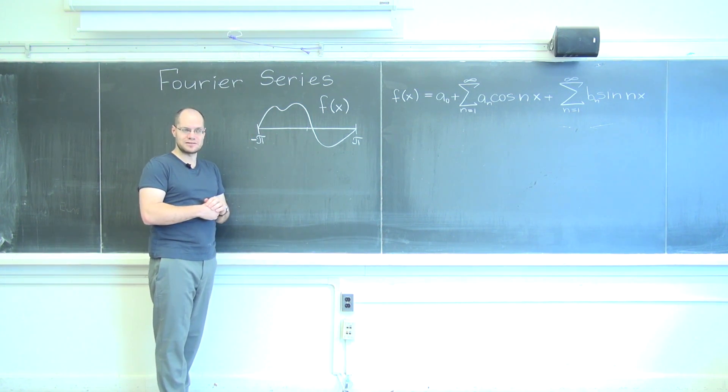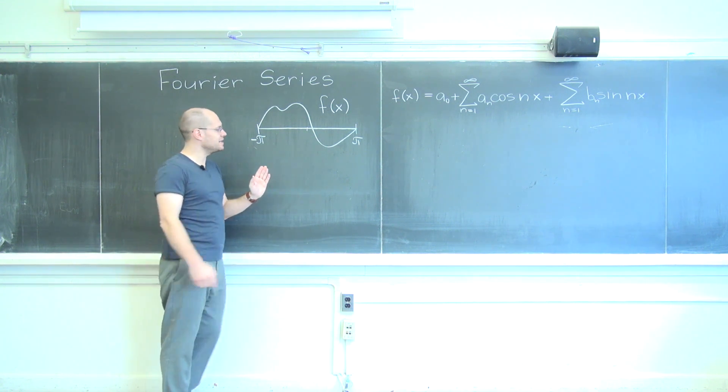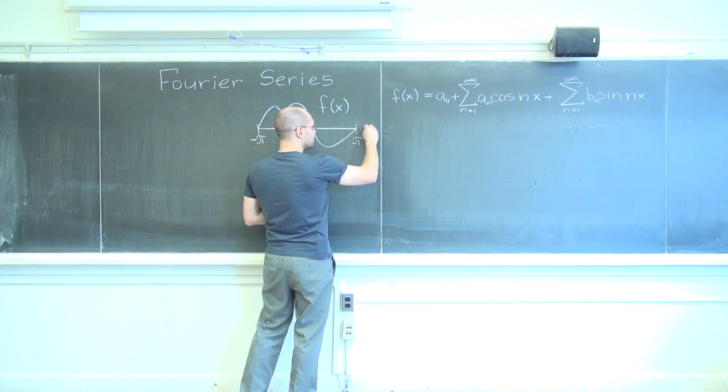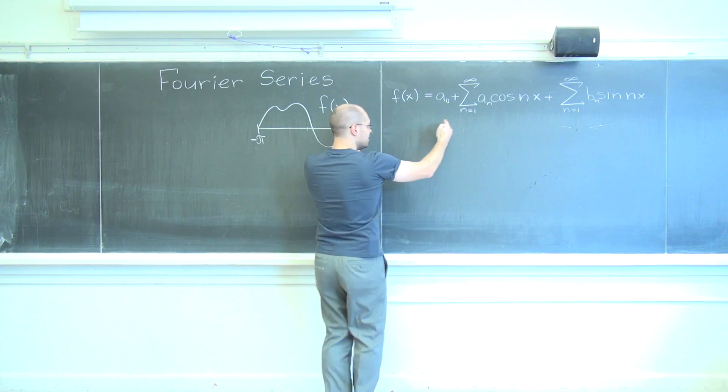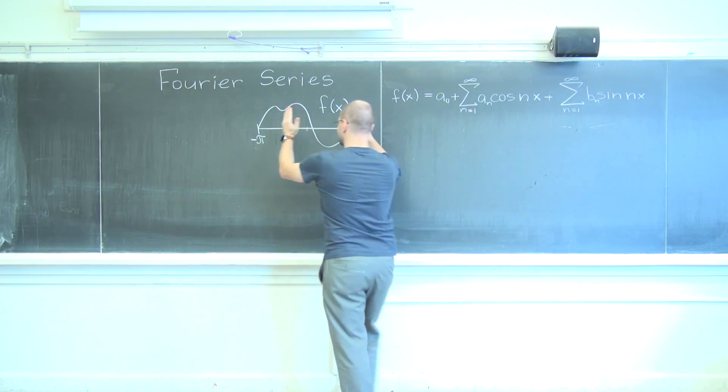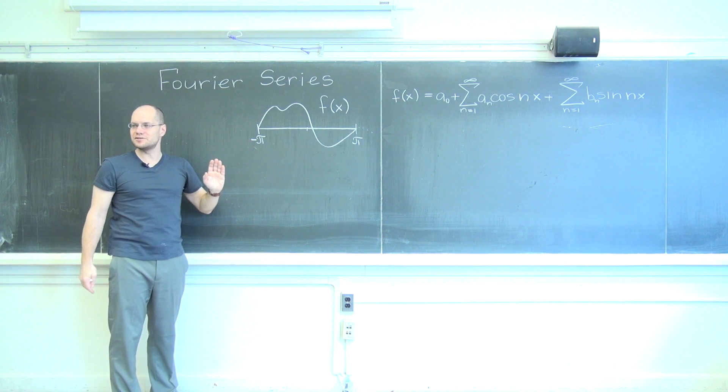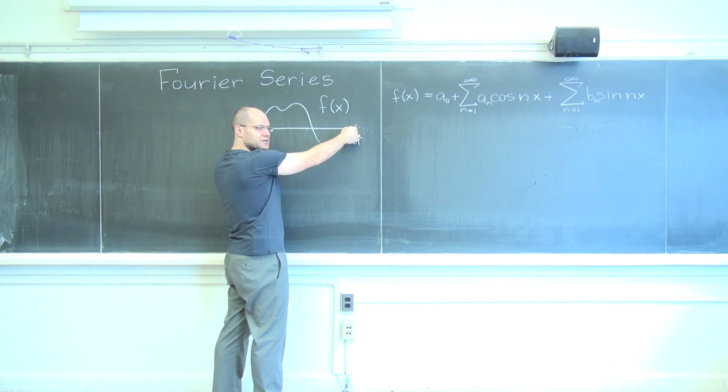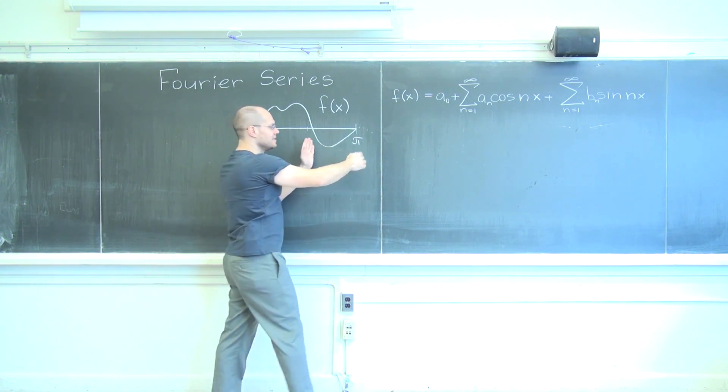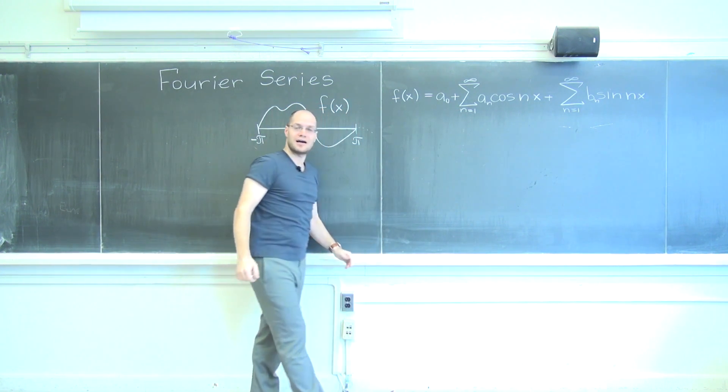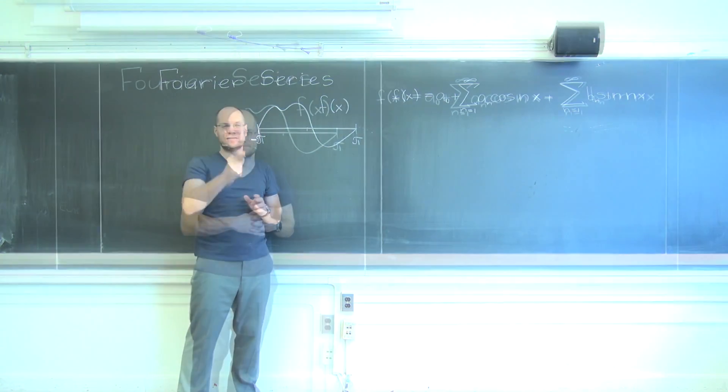Okay. That's a very valid point. So what we'll actually be getting is not this function, however it may continue beyond this segment, but its repeated periodic version. So whatever the function is, the Fourier series necessarily zooms in on a particular window, and then essentially implies that the function is repeated periodically with a period of 2 pi. So that's limitation number one.